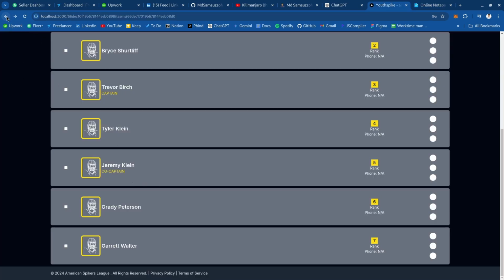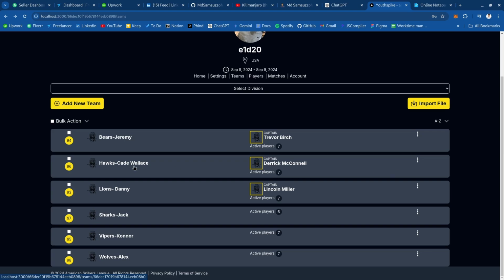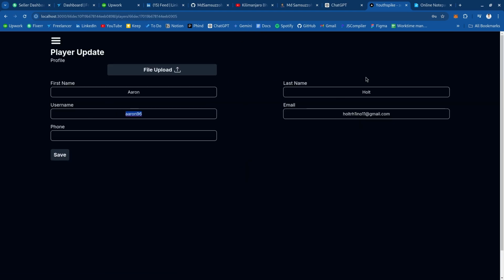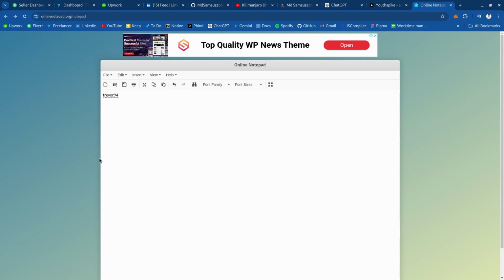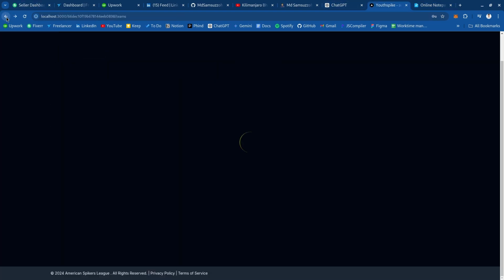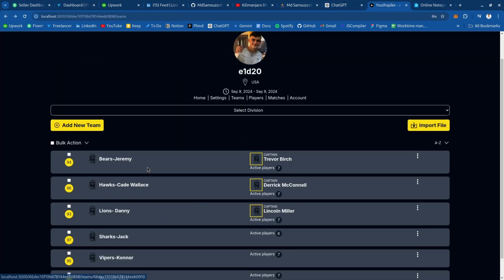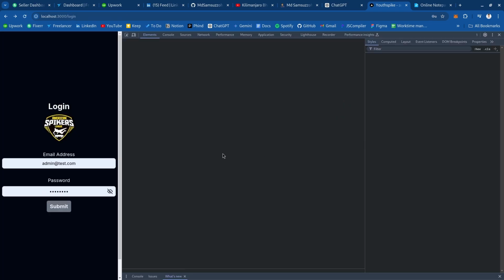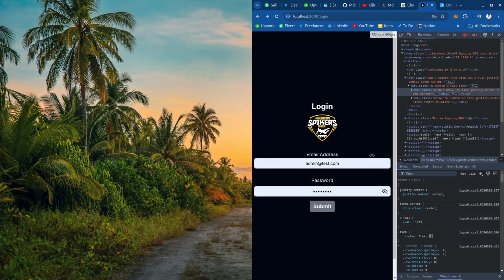And I don't need co-captain for now. All the things that a captain can do, co-captain can also do the same. Let me copy the captain username of another team. My apologies. Okay. These are the two teams playing against each other. Let me log out. Right click. Let's go to mobile view and take it to the right side of the screen.